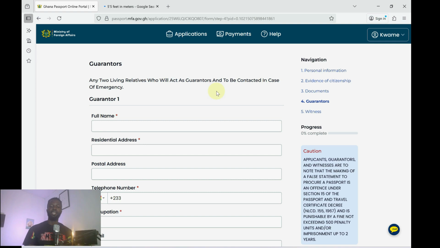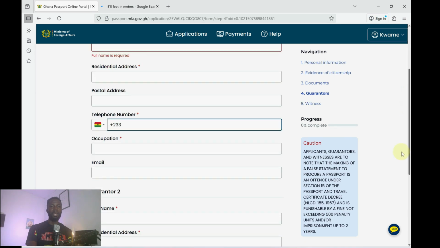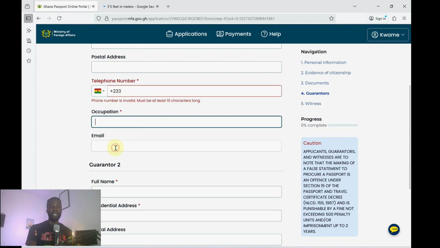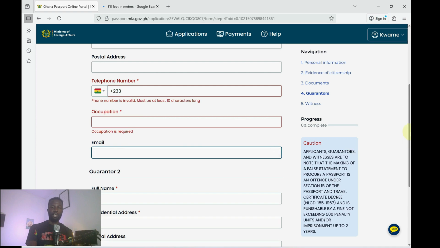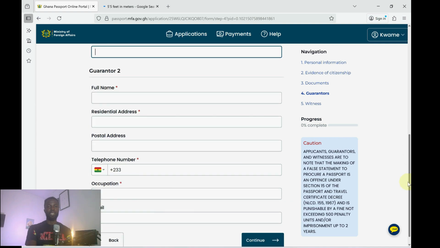So we are going to provide their full name here, residential address, their postal address, and then their phone number. And then the occupation that they are into, and then their email, that is if we know. And then we are going to do the same for the second person also.